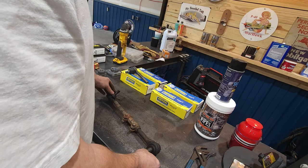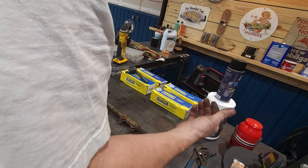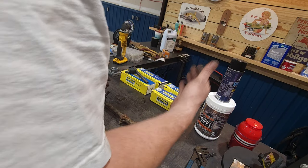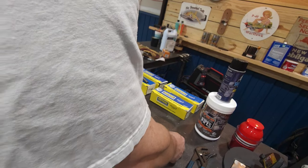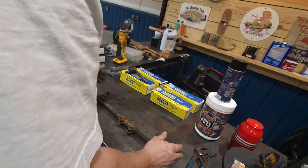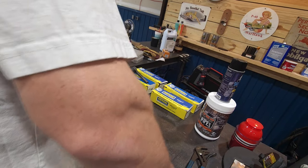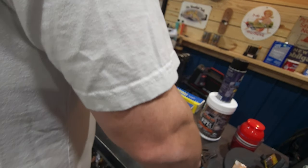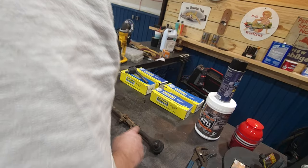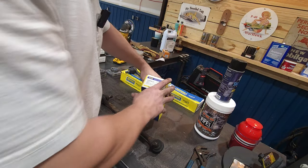All right, so before I do this, I'm gonna take a measurement from here to there. I don't know why I said orientation, but just to get it close, I am gonna get this truck aligned again, because it definitely needs it. Oh, 16 inches. So we'll break this free, find the outers, find the inners.